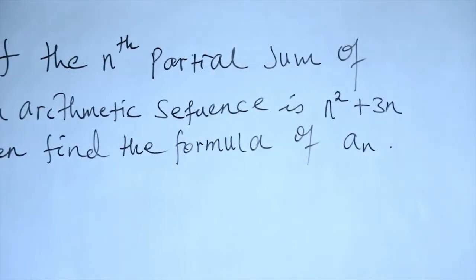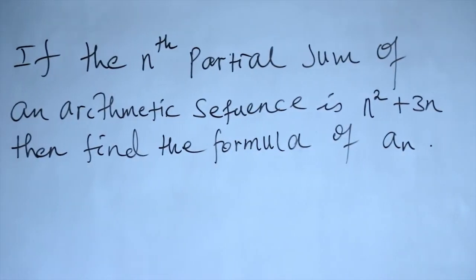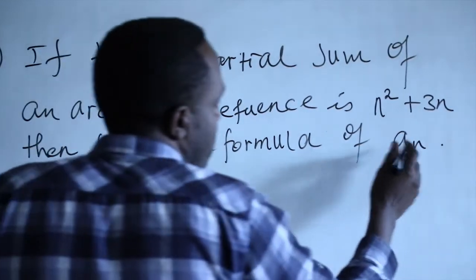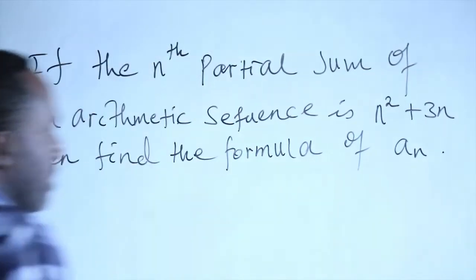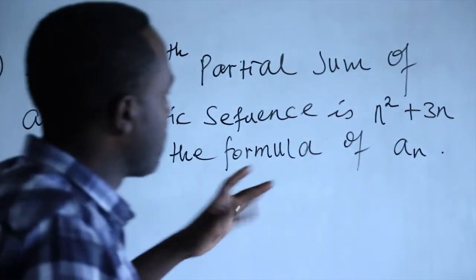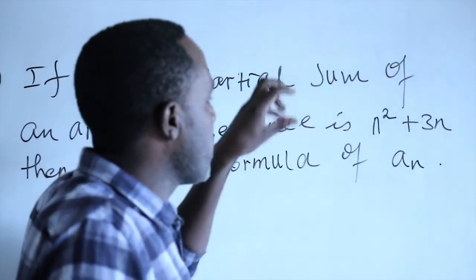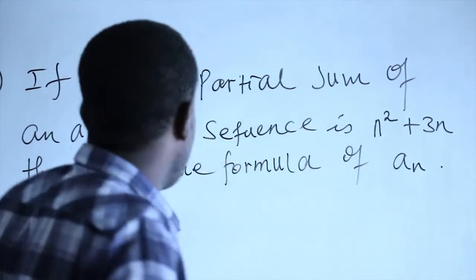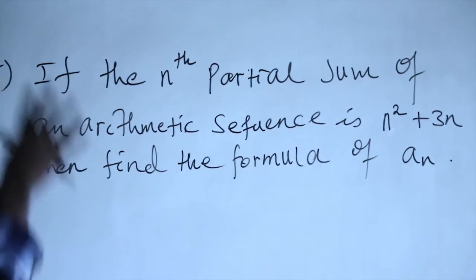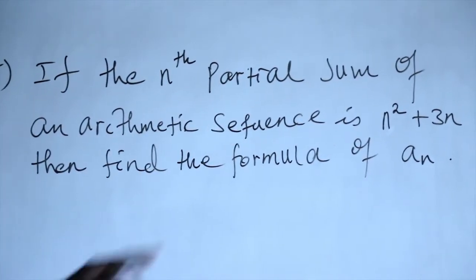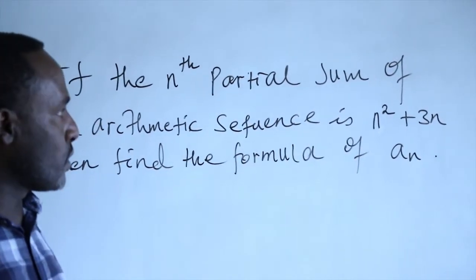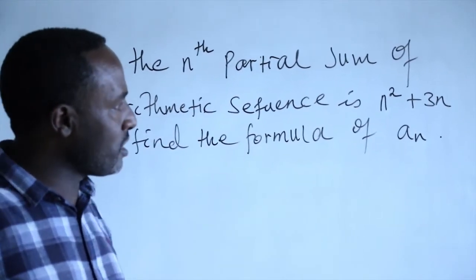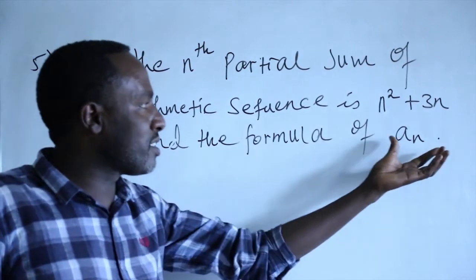So here, as I was saying before, the sum Sn and the general term an are not interrelated. Rather, this is the nth partial sum, and this is simply the nth general term. So, given the partial sum of the sequence in the formula Sn, which equals n squared plus 3n, we are going to find the general formula for an.